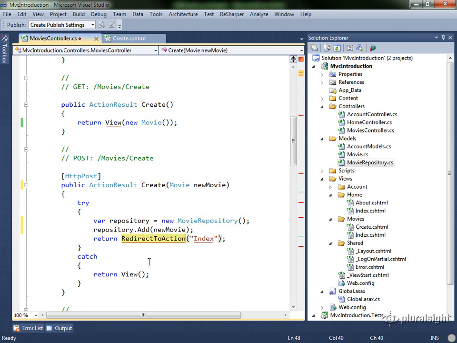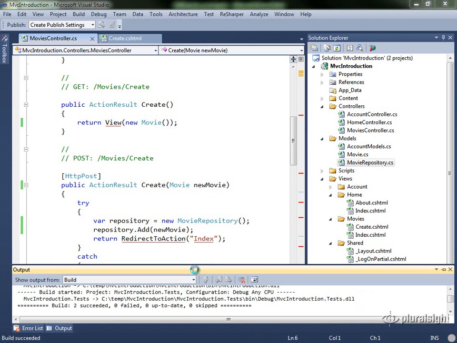Otherwise, if something went wrong, let's try to re-render this create view with the same new movie information that the user posted to us, because there must have been something wrong inside of it. We're going to allow them to re-edit that movie information. I'll show you how that works in just a minute, but let's see if this can save our movie information now.